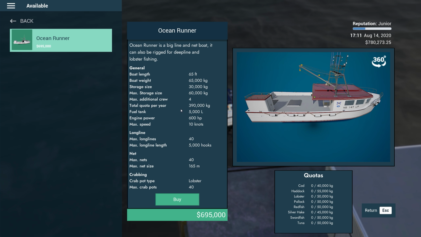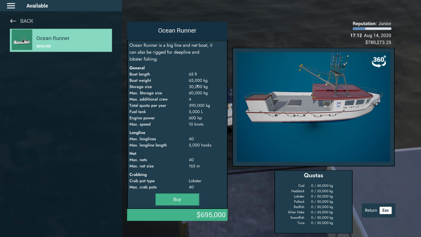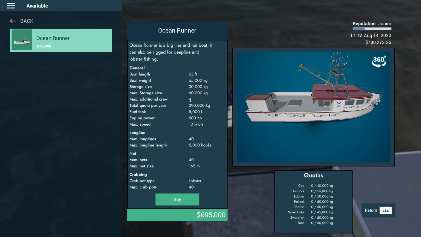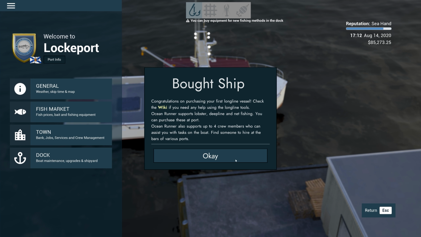Look at this thing. You can have up to 40 nets. You can have 40 long lines, like insane amount. We'll have to do some upgrades to the storage space and stuff, but I am really excited to have a new ship. Congratulations on purchasing your first Longline vessel. Check the wiki if you need any help using the Longline tools.